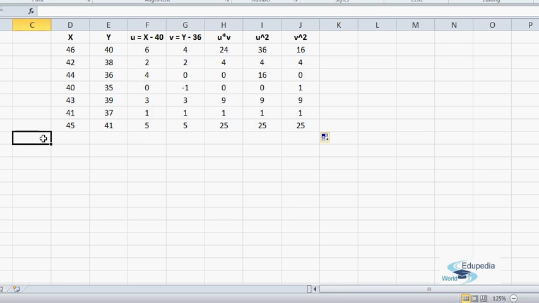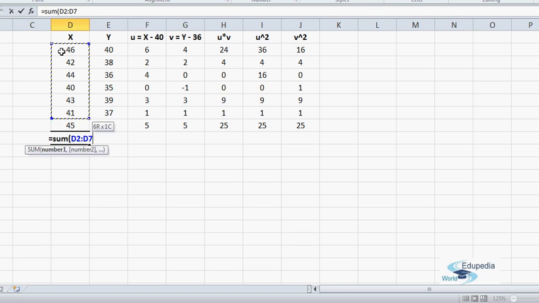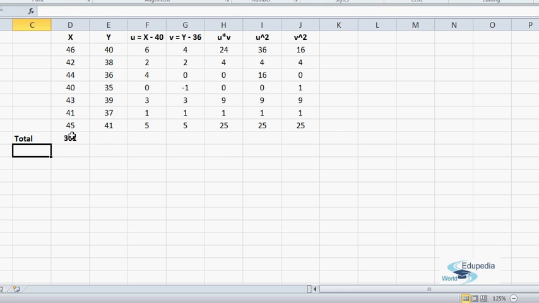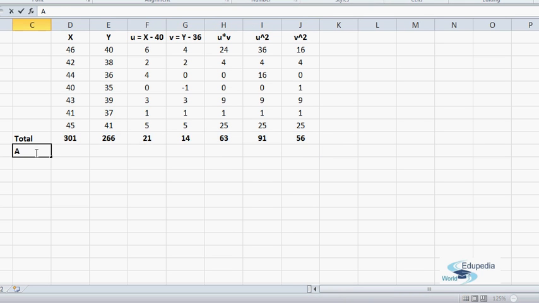Now finally let's find the sum of all these, the total value. That will be given by the sum of the values from the first till the last, and then drag this down to the last column. So we have the sum of the values here of U, V, U square, V square, and all these. Next I need to find the averages, the average of X and the average of Y. For the average of X, we can either use the shortcut method or the direct one. So let's just do it here quickly.